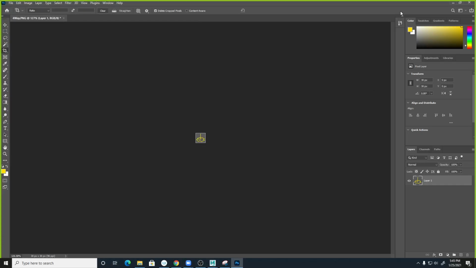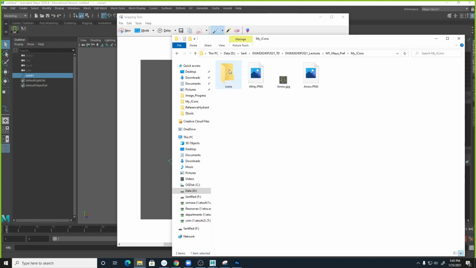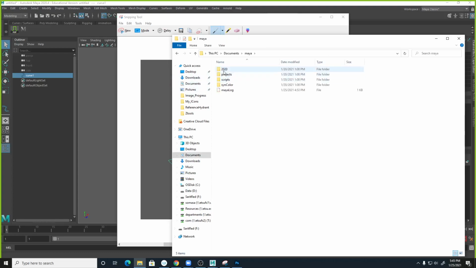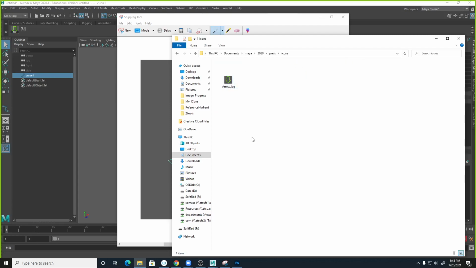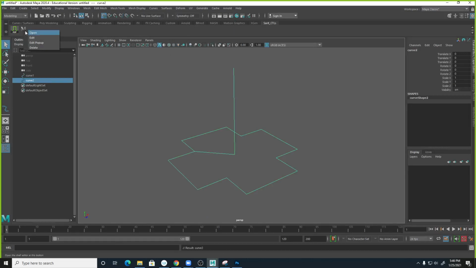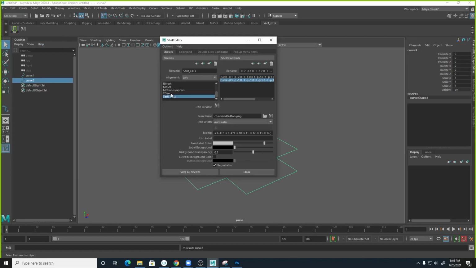Okay. So now I'm going to go to my photo folder, and I'm going to copy that icon, full way, and put it inside my document, Maya 2020 preference icon. So now I can right click, edit shelf, and you have right here, see, Subret CTLS, that tab.